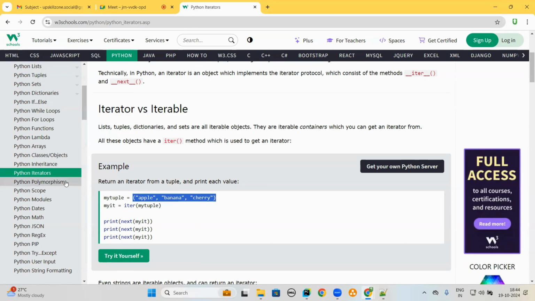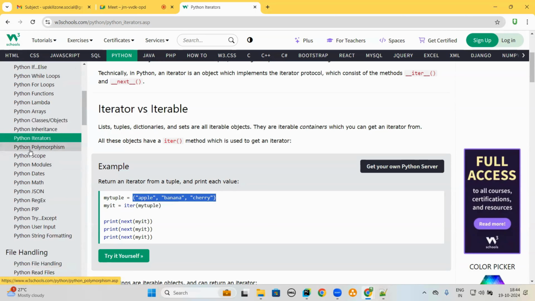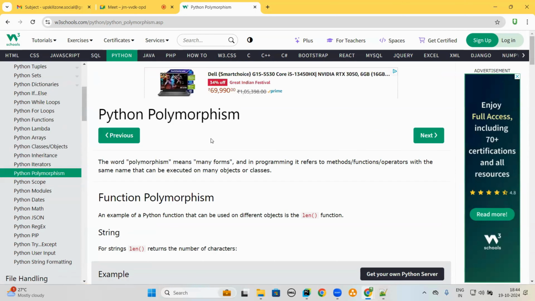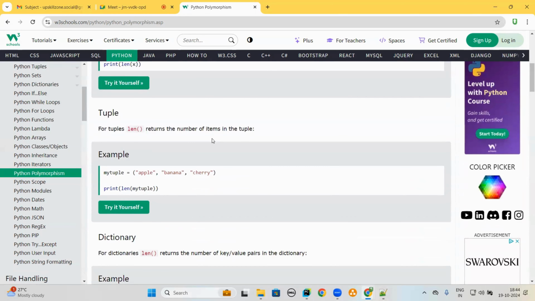So yeah, that's it. And we also had solid experience on polymorphism, right? So we know how polymorphism works, right? I have given a lot of examples on this. So if you want, you can watch the polymorphism session exclusively on video. There are a lot of interesting examples shared there, right?